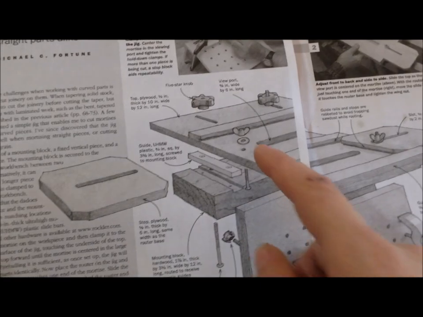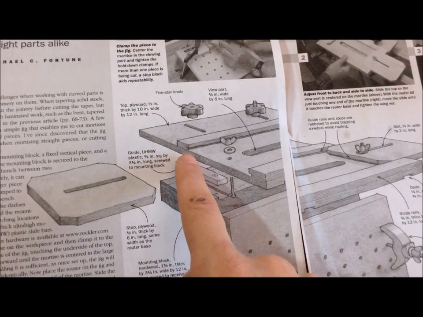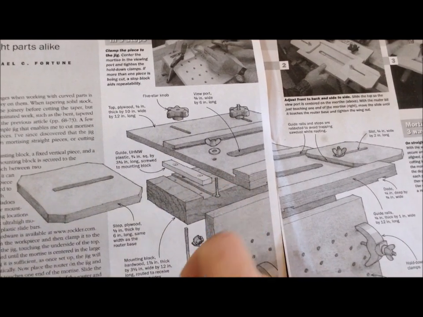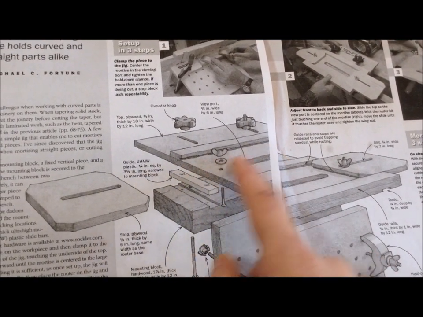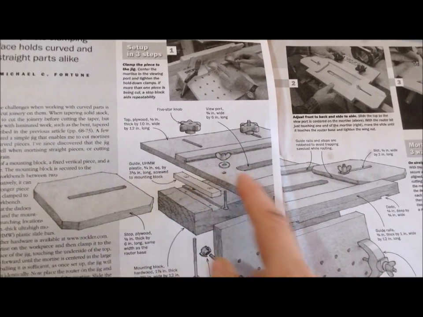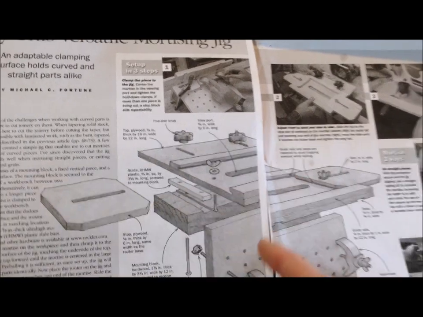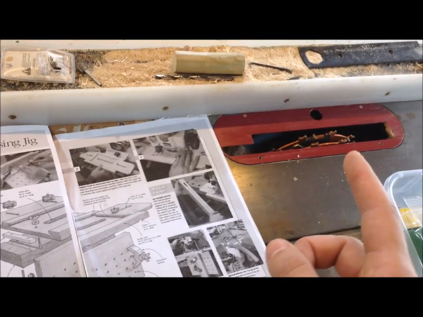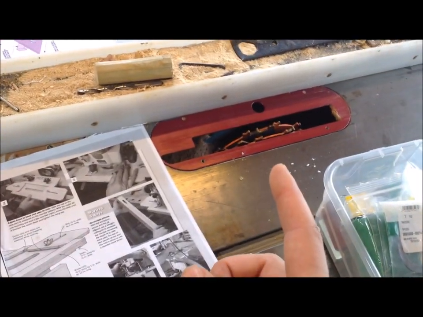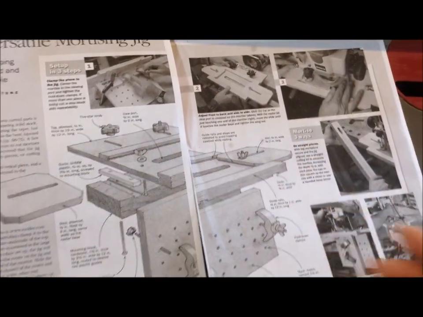Those guide rails are half inch thick by an inch wide and as long as your fence is. I think mine right now is about 12 or 13 inches. You can see in the photo these wings as well as your guide rails have little rabbets routed on the bottom and that is so that dust doesn't build up and mess up your cut, shimming out your router to and fro. I'm going to cut two pieces of this and then put just a little groove on the bottom. I probably won't even change it back out. I'll just make a couple passes on the table saw.